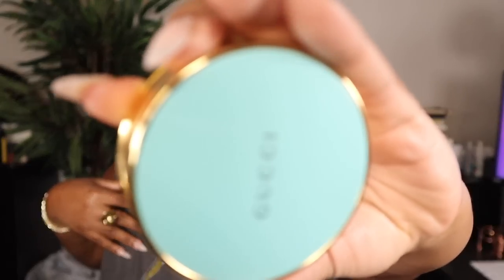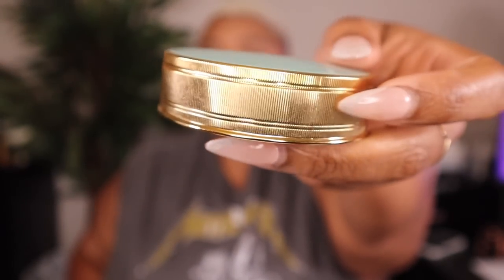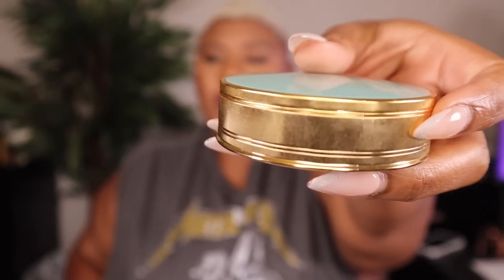Look at the color. It's the packaging for me. Look at the color. Hello. It's giving 70s vibes. It's giving that 70s show vibes. Okay, it's giving floral wallpaper, green couch, yellow carpet. Please, a landline that you have to roll. Come on. And it's just so nostalgic, as if I was alive back then.